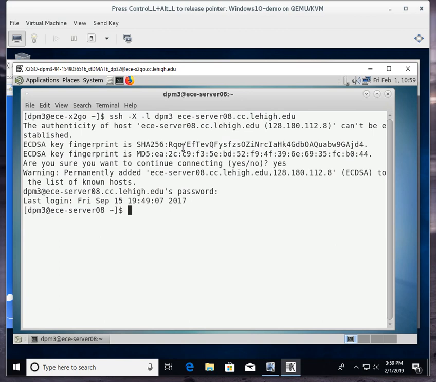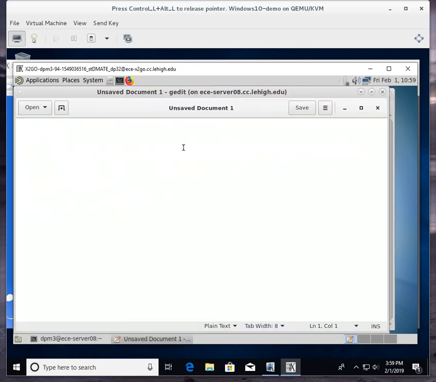Now I'm going to run a program called gedit, and you're going to see a message come back on the terminal screen. You can ignore that message. There is something you can set to get rid of it, but it's not important for this demonstration. So I'm typing gedit, and I'm going to hit return, and I should get a graphical screen back. Great, there's a graphical screen. This is kind of like a notepad editor.